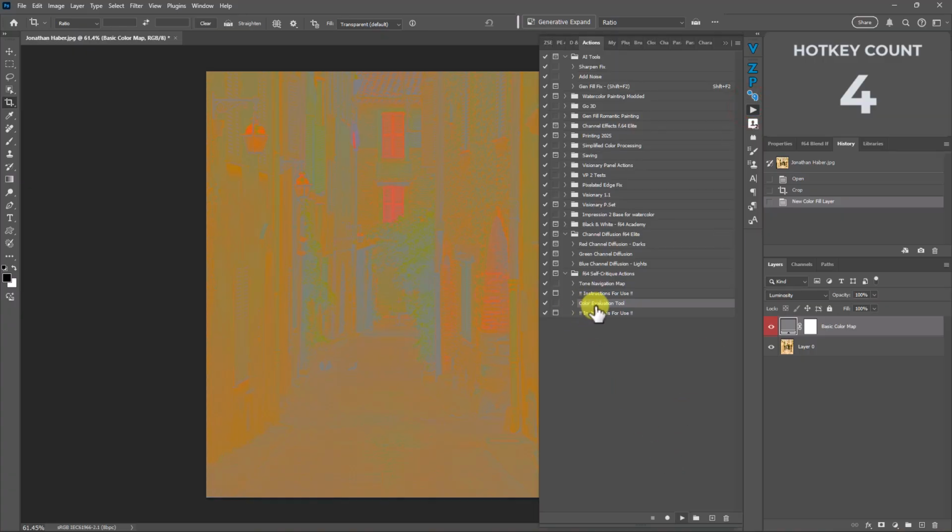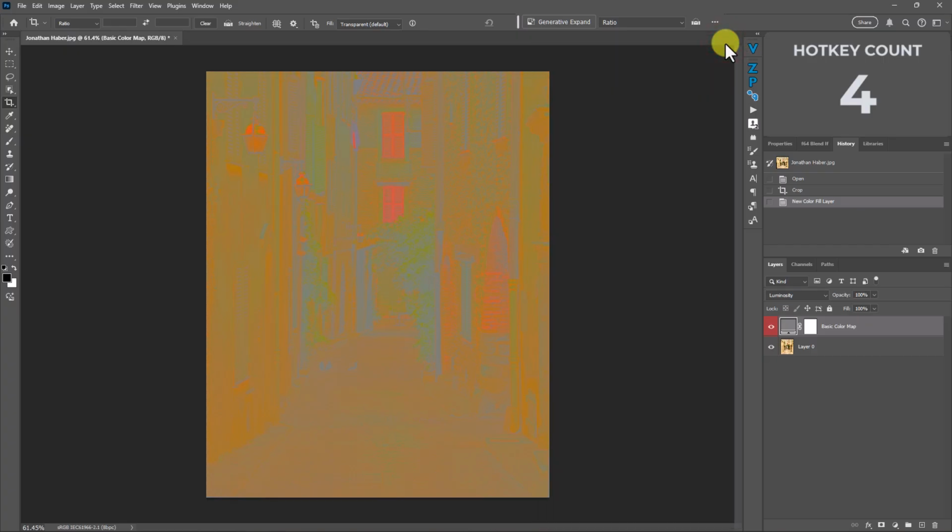Even just having to move from here down to here and then back up to another action is annoying. So while I'm in the actions panel, I can click on multiple actions, Control Shift P, Control Shift P, Control Shift P, and play as many as I want as I click them. So that would be my 4th hotkey, but that's also how you can make your own hotkey. Okay, so what we were doing was fixing the color here. I had to explain that though.